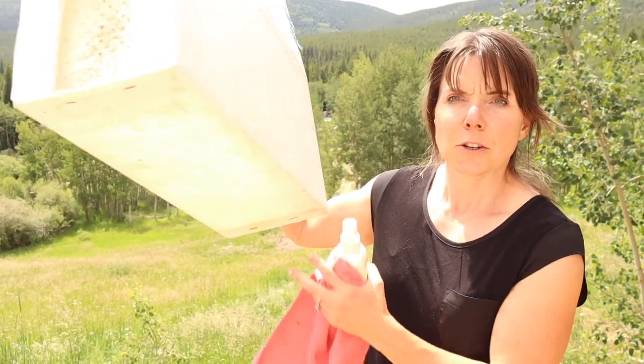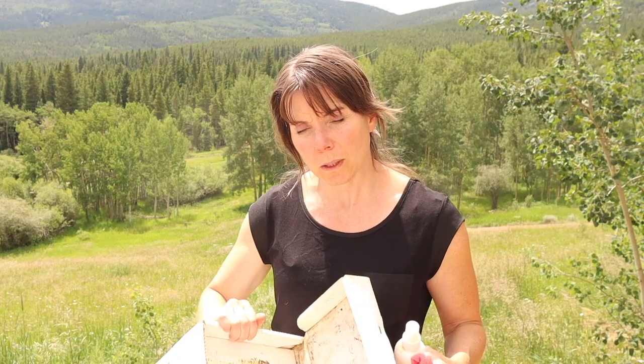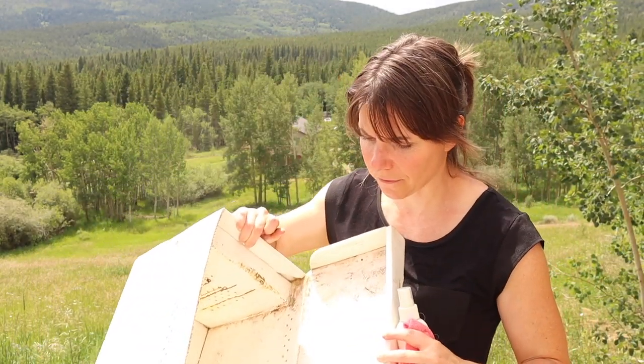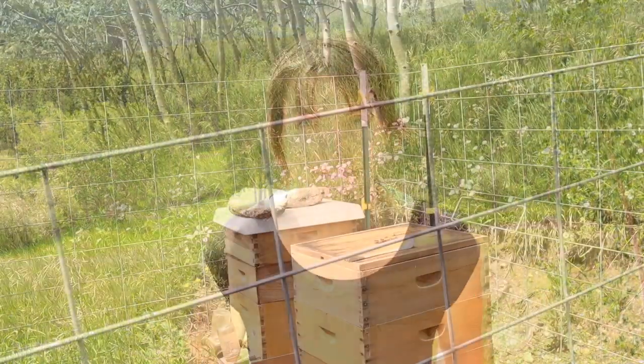So what I do still have is this nuke box from when I got the beehives, hive number 2 last summer. So I saved it, and it has like a folding lid, and you can safely put about 5 or 6 frames inside. I think just 5 fit in here. So at least I'll have a way to carry them away from the hive. I don't think I'm going to take more than 5 frames today. I think that's plenty for our first initial harvest. We'll see how the rest of the summer goes. But anyway, so let's go give it a try.